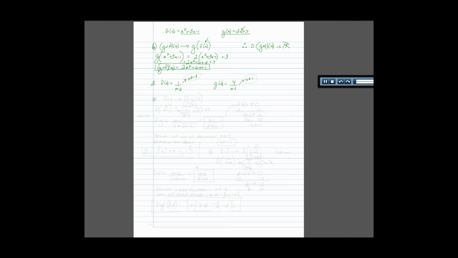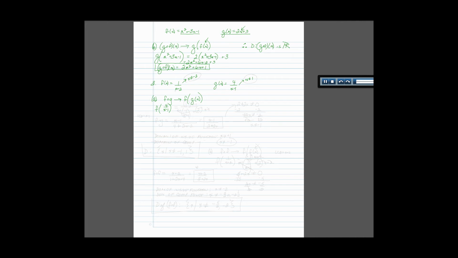All right, so let's go to part A. And these get tricky. We want f of g. Notice this time it's just written like that. But what it means is f of g of x. So we want f of 4 over x minus 1. So which is our inside function? It's the g of x. The g of x is inside. So I already know that my domain is going to say x cannot be 1. Okay, because that's my inside function.